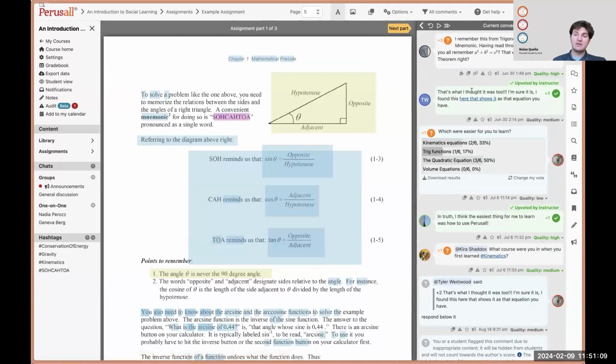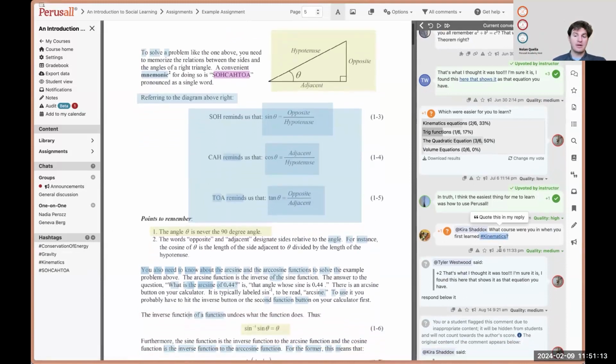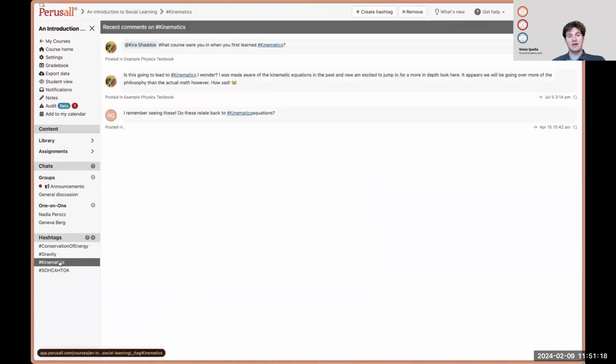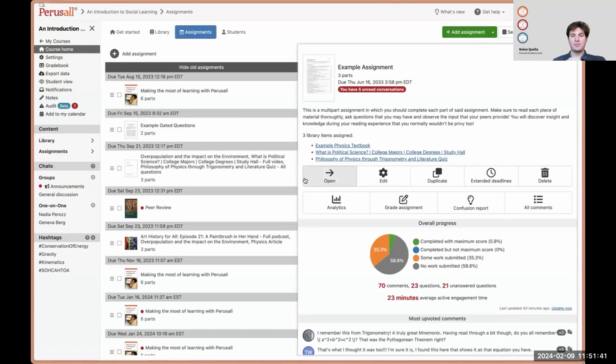And now every single time a student comes through and puts that hashtag into one of their comments, or if I do that as the professor, that information is going to get stored here, regardless of what assignment it comes from. And so this is a great way to take all the information related to one topic and keep it stored in one area for your students. And then they can engage and read through all the notes therein. So it's a cool little social learning feature that we offer, and it's one that does get used very prevalently. Again, great way to consolidate information into one place.